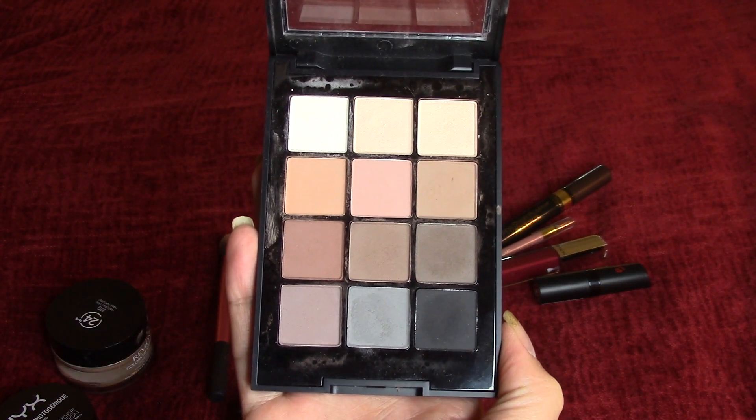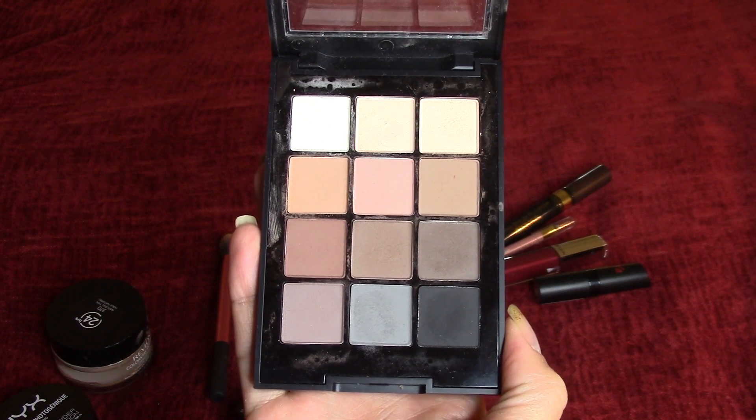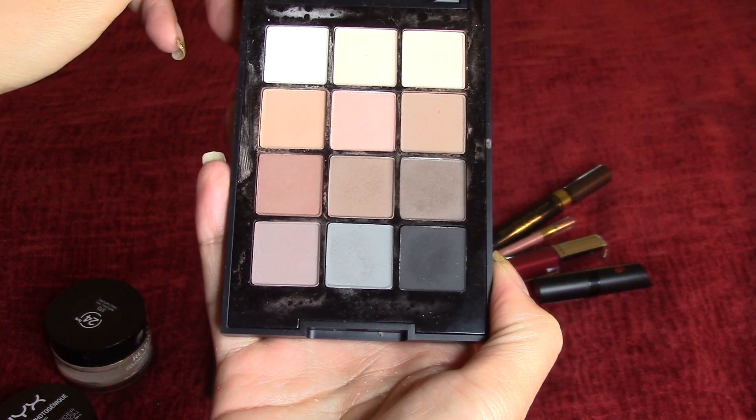The palette I have been enjoying the most for the month of December is the Sonia Kashuk Eye on Neutral Matte Palette. It's definitely a neutral brown. There's no warm or cool shades, they're definitely neutral. The lighter shades definitely I need to build up on. I can't just get one swipe and it's completely fully pigmented. But the darker shades are definitely very good as far as pigmentation and blendability. So I would say the last six shades are definitely winners in my book.